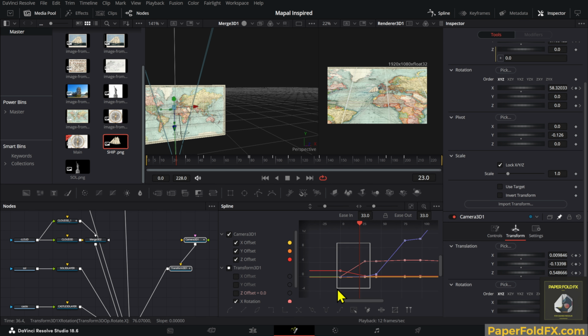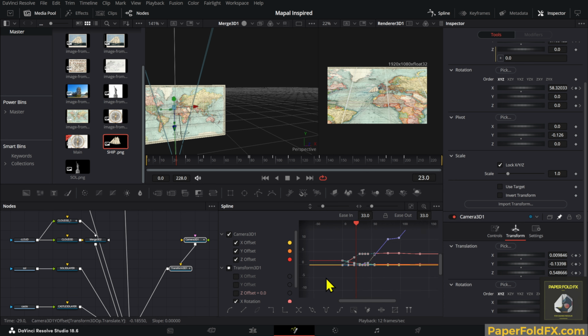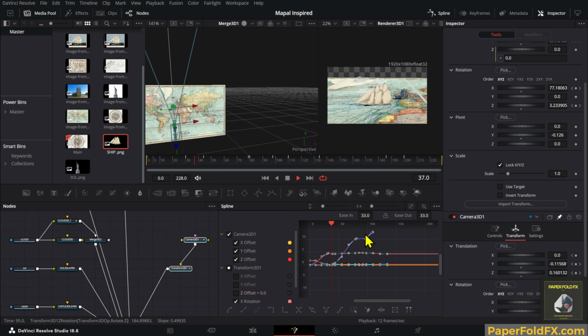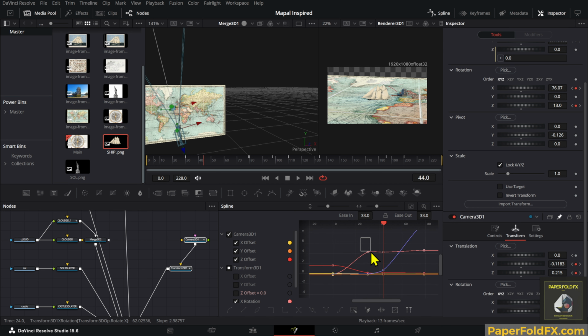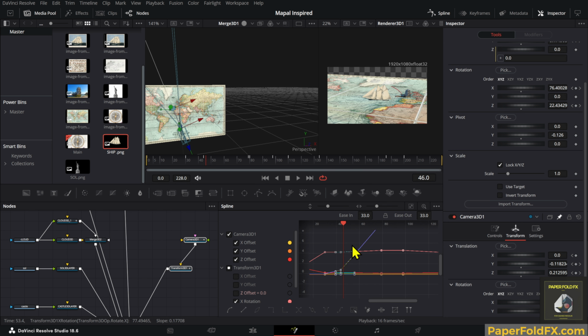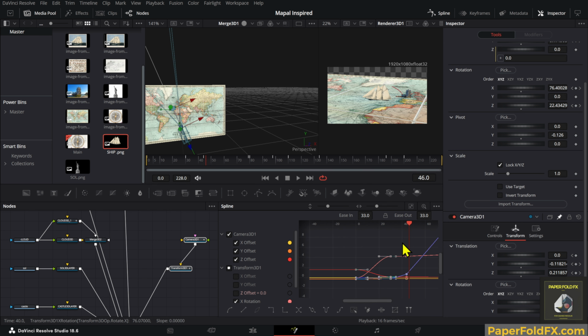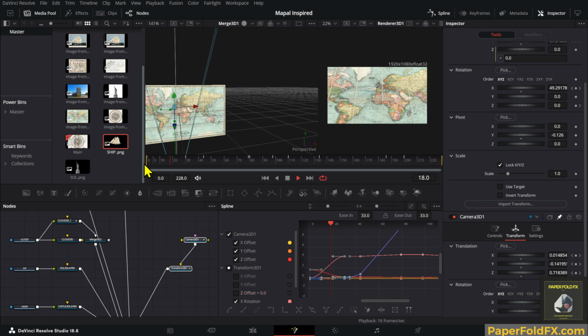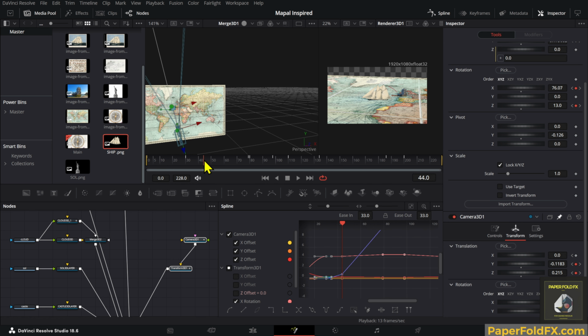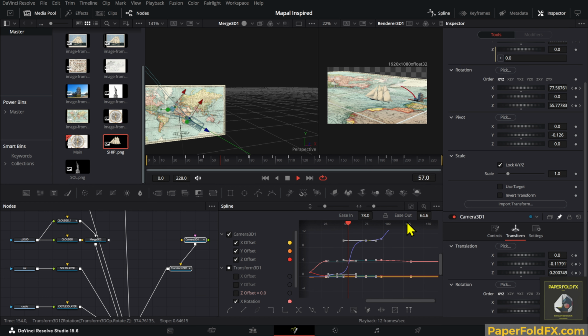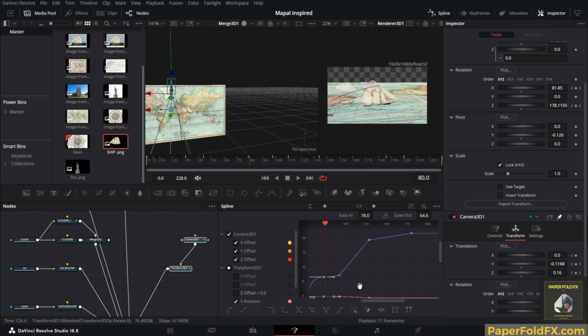If you want, you can select these points. What happened? Now everything was linear right there. Let's see. Shift L in here. I don't like that zoom out that's happening right there. So I'm going to Shift S this part. Then from these points right here, I'm going to select these 2 points. I'm going to press F, and then I'm going to press T and adjust the curvature like that.